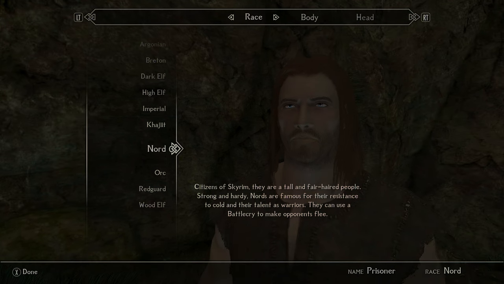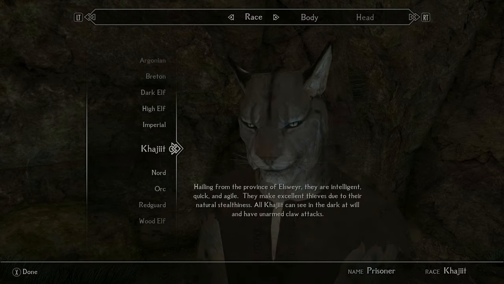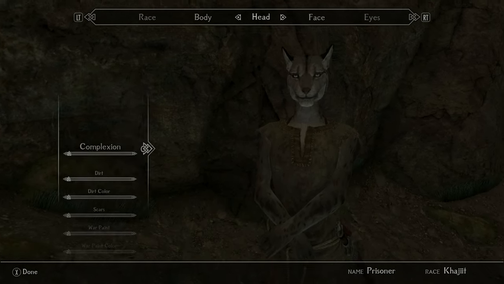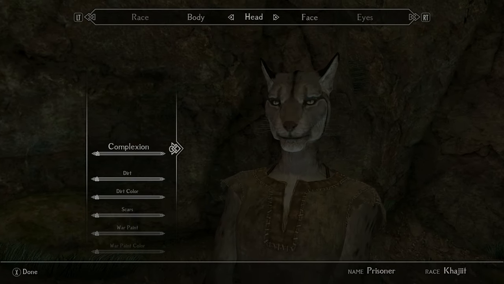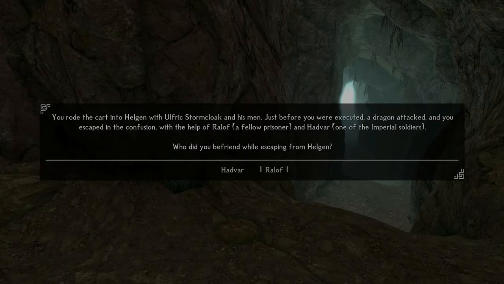Number four is Optional Quick Start by Arvine at 112.4 kilobytes. Start at the cave end of Helgen Keep with gear provided to you as replacement for not being able to loot inside the cave.